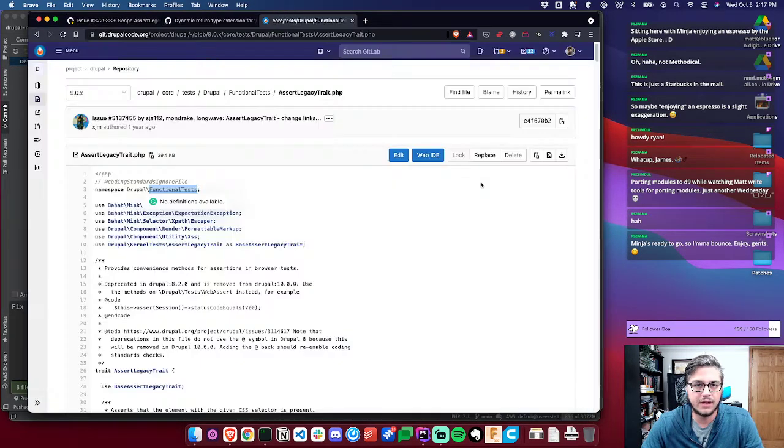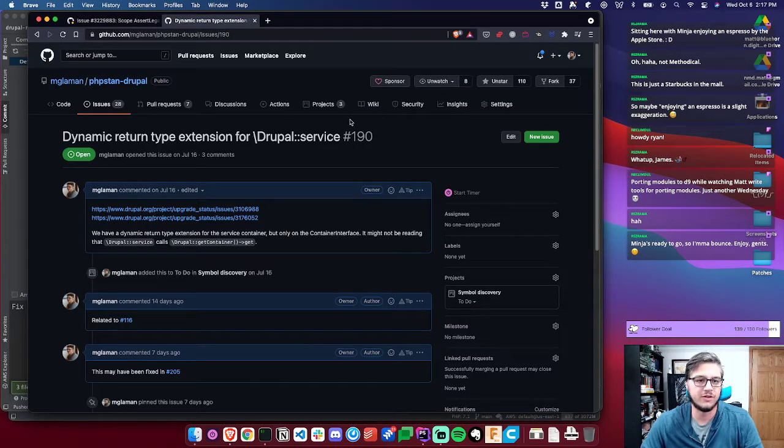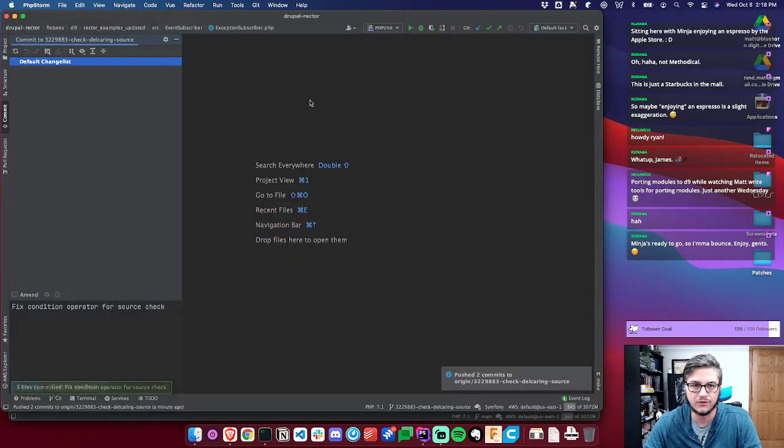All right, that should pass, which means I can now work on this phpstan-drupal fix. So the background is, it turns out when doing Drupal get container get or anything directly from the container was working, but calling Drupal service, it was breaking due to the fact that it says it returns mixed. And it was breaking phpstan from resolving what actually is returned from container get. So we need to create a dynamic return extension for Drupal service the same way we have one for the service container itself.